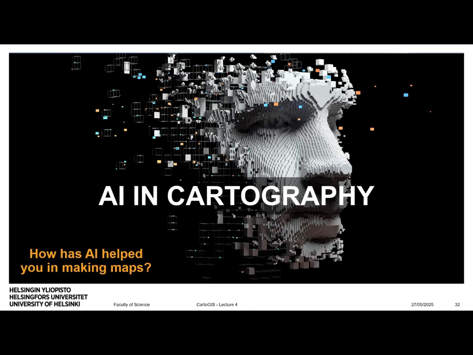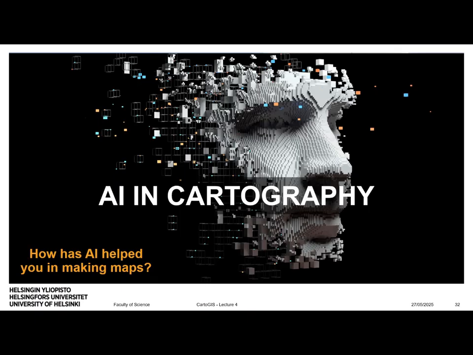Yeah. Well, at least in Python, it's made things much faster. The specific commands and functions for mapping, there are so many. Before, you had to go through the documentation, and now you just do it right away. So that's a lot. Yeah, that's a very good use of it, because we have worked with Matplotlib and many libraries. There are many ways you can customize your map, so many parameters. You can't remember everything, so it's helpful.